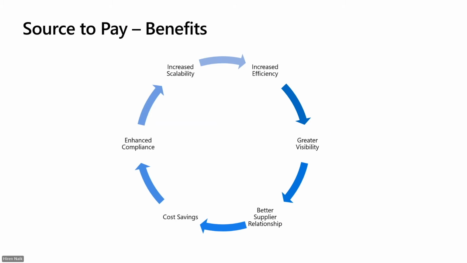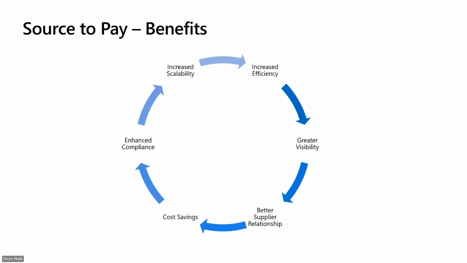When your organization plans to include technology solutions to assist with the source-to-pay process, there are several benefits the solution can help provide. Increase efficiency. Dynamics 365 can automate and streamline many aspects of the source-to-pay end-to-end process. This way, organizations can reduce the time and effort required to complete tasks, such as creating purchase orders, receiving goods, or processing invoices.